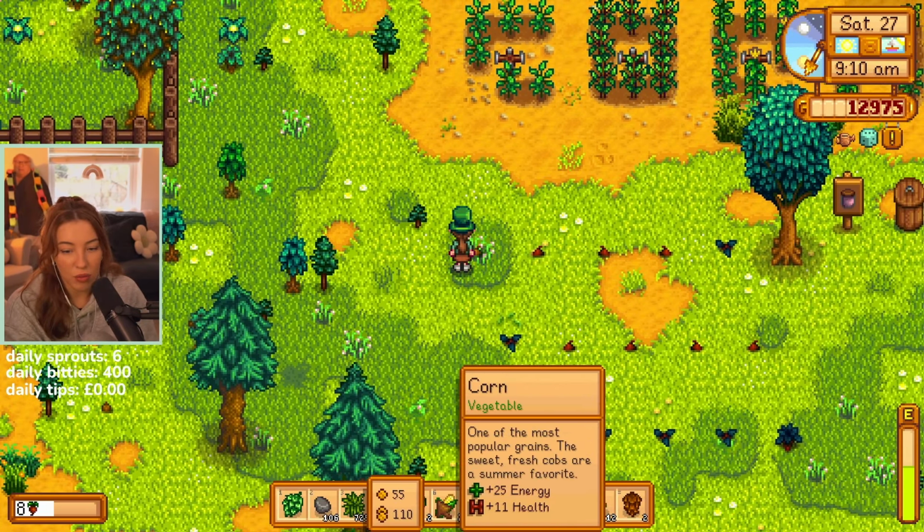Okay. Let's upgrade to a steel axe. Woo! No money left to be had. Okay, we've upgraded the axe now. So we can just fish for the rest of the day until the Summer Moonlight Jellies come.